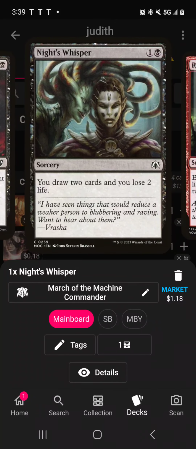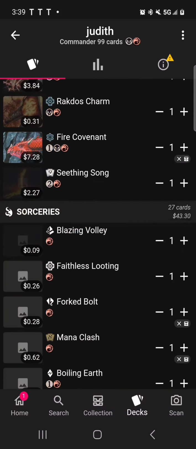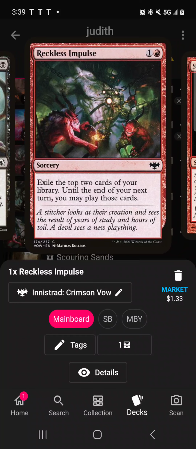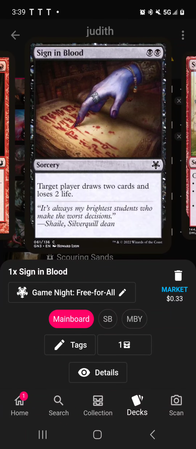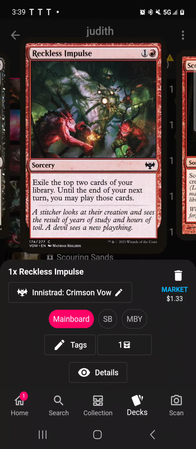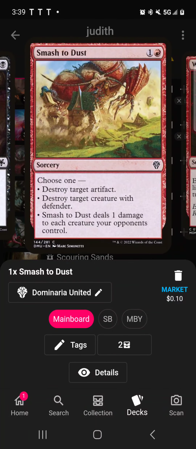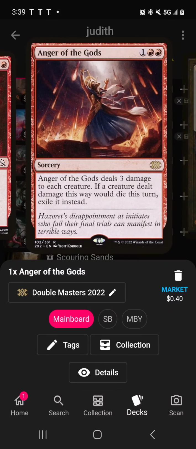Feed the Swarm is general removal. Night's Whisper for draw. Ooh, hold on. Night's Whisper for draw. Reckless Impulse is kind of like Impulse... Well, it is Impulse draw. Scouring Sands. One-sided board wipe. Scry 1. Sign in Blood is just... You draw 2. No, so it's lose life, so it doesn't actually matter. Smash to Dust. One-sided board wipe. Ren's Resolve for more cards.